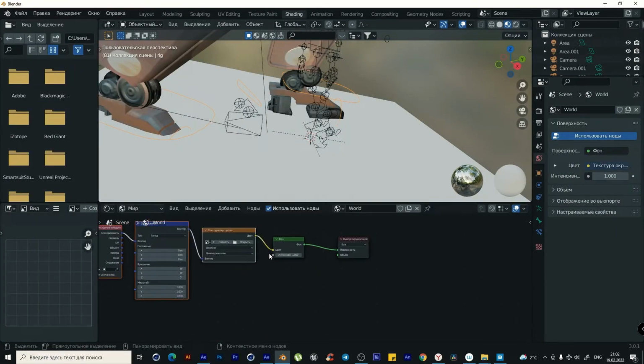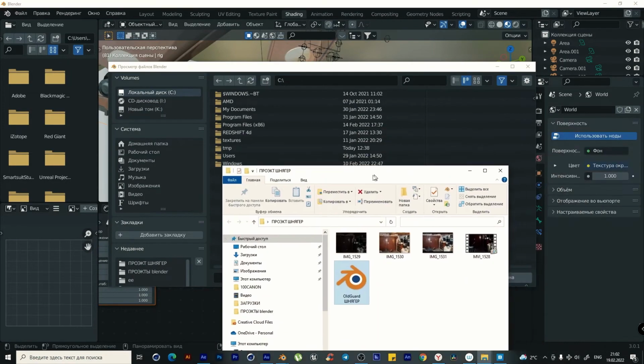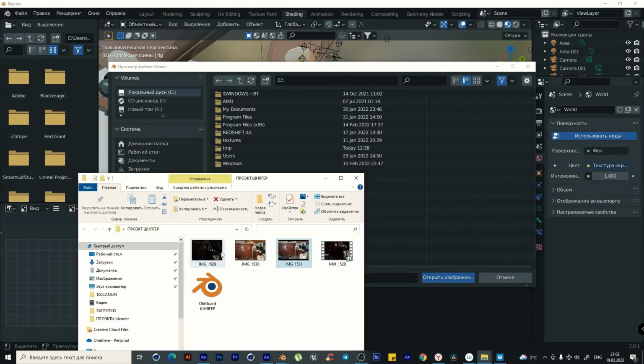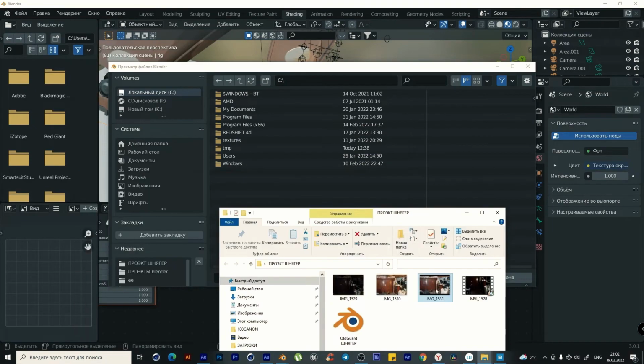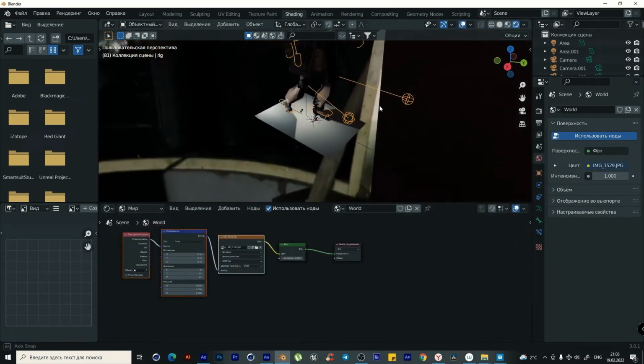And now here, we need to select our reflection map to open. All of this is here. I also have files here, and here are 3 photos of our surroundings. I'll probably open them, put them here for visualization so that I can see the intensity. You can work with it.